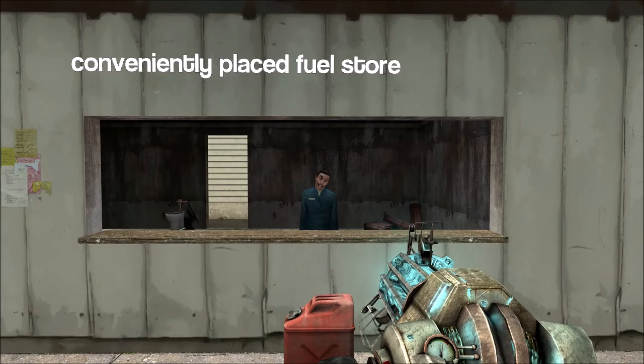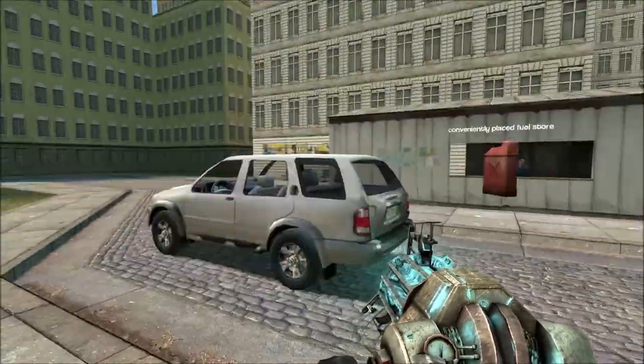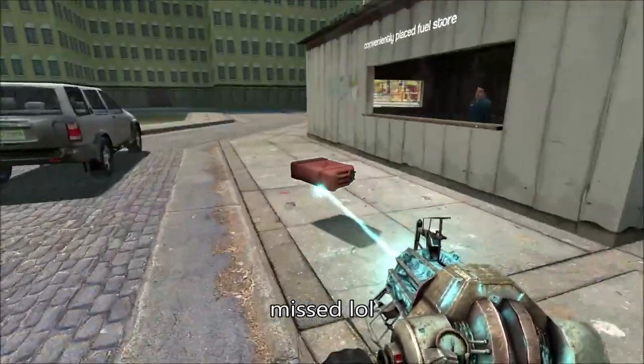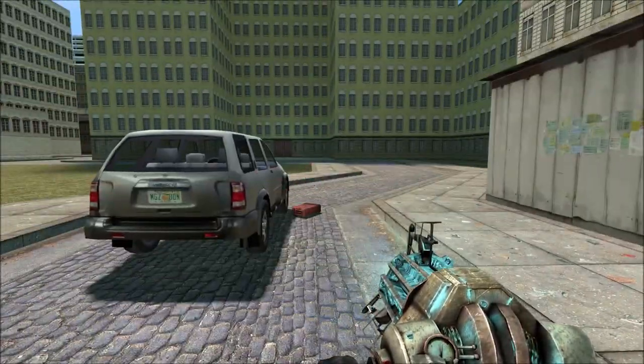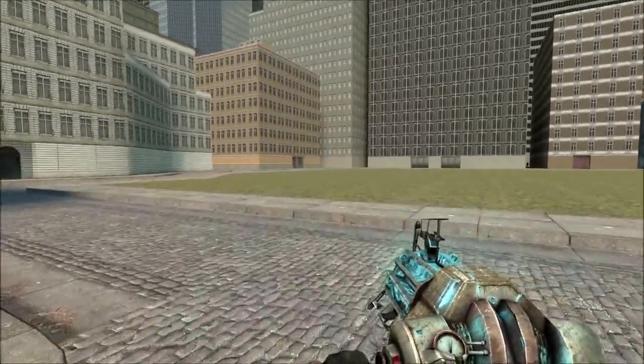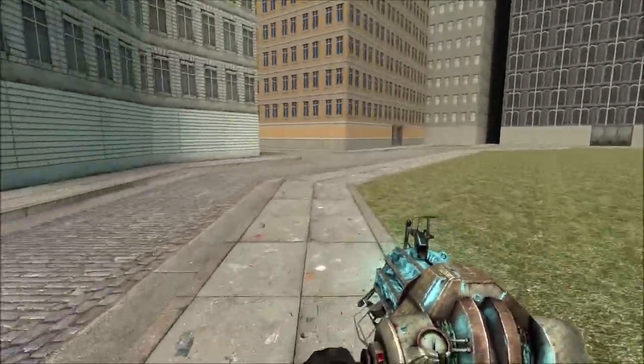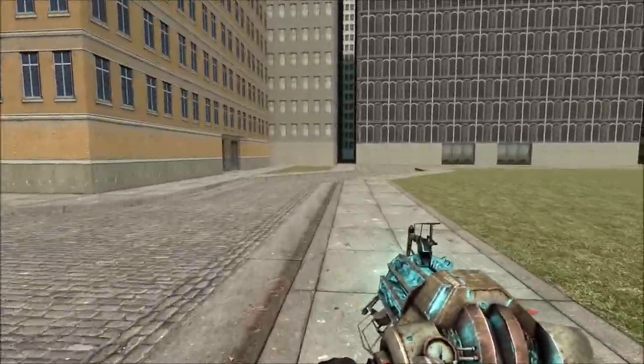Thanks, fuel store man. Alright, now we got the fuel. We can refuel the car now. That should be easy as Garry's Mod doesn't even have a refueling system, so I'll just throw it against the car. Alright, that was easy. However, before we hit the road, we gotta get information on how to get out of this place or else we'll just be blindly wandering around for like 1,000 years, and that's no fun, is it?